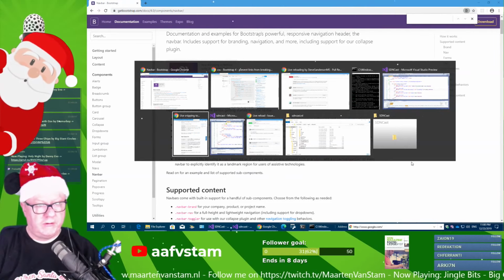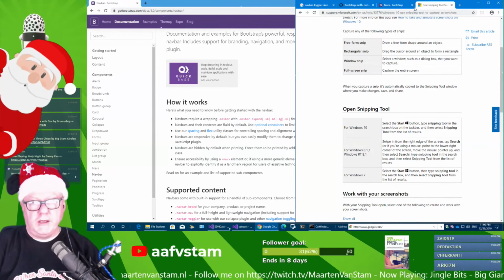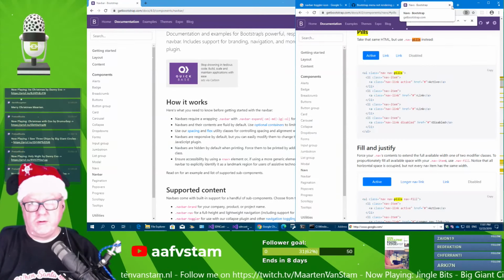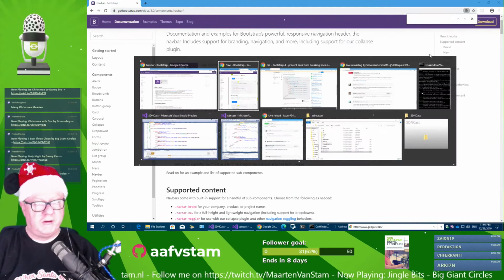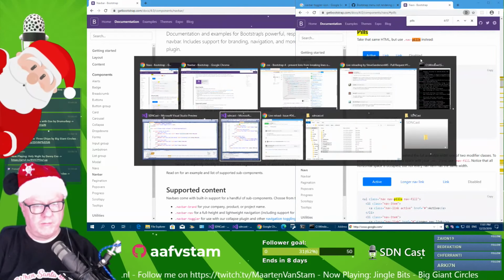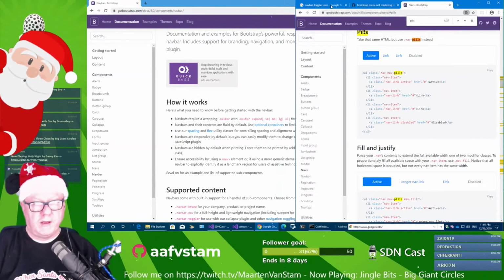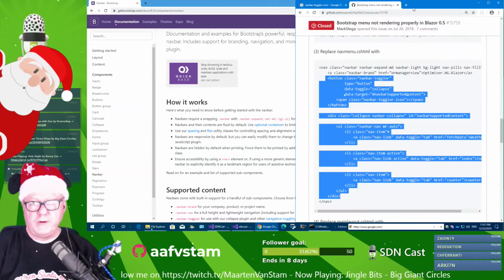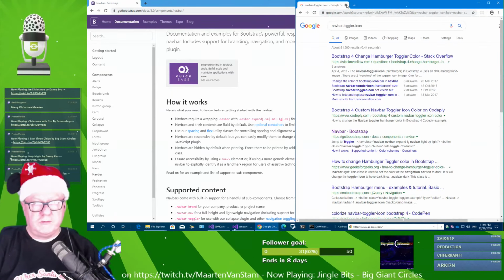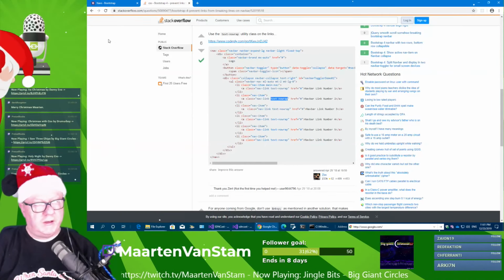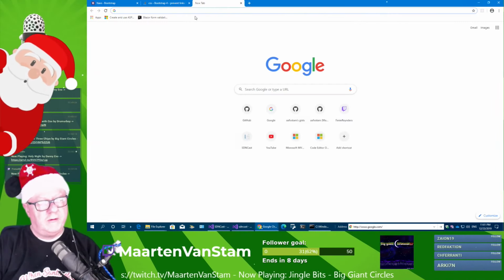Not in here. Not in here. Snipping tool can go. Nefs can go basically. Live reload can go. Nav can go. This can go. That can go. I think I need to reopen it again.